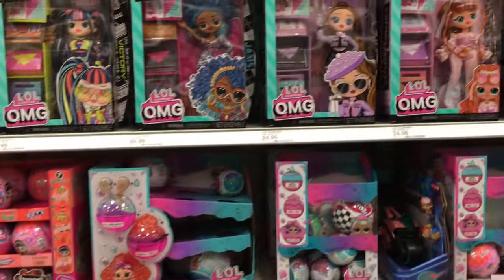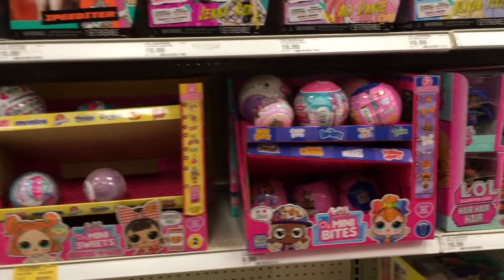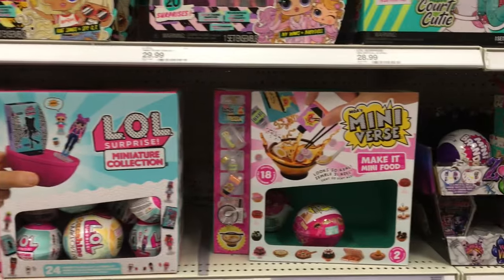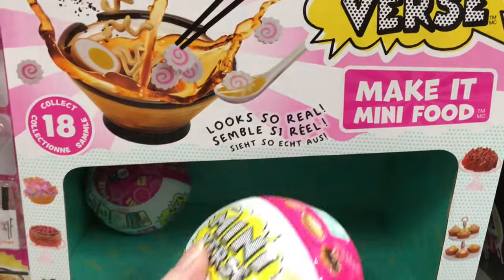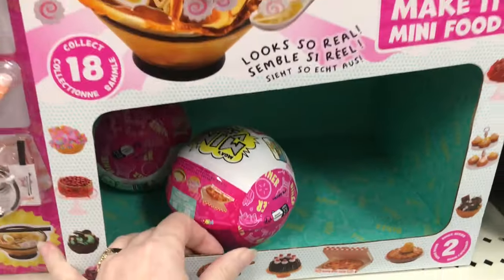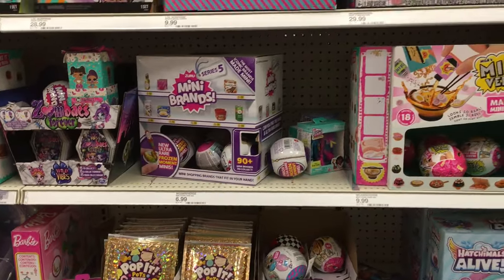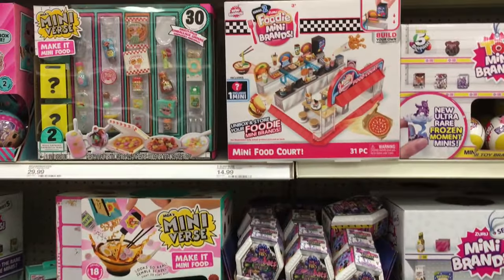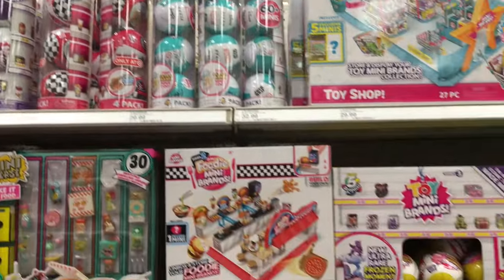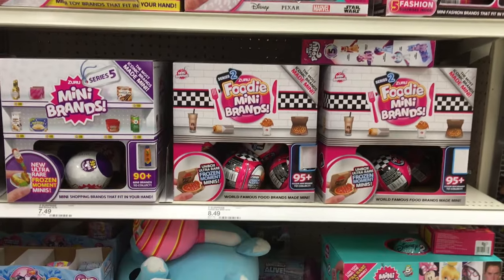Here's a look down the LOL aisle. I know they were going to release some Haribo dolls — I forget how you pronounce it, so my bad if I'm mispronouncing it — but I don't see any of those new dolls. They do have some of the Make It Miniverse, and I think the one with the ramen on the cover is the second wave where you can get some previously unreleased little miniatures. They also have Zombies, the other Make It Mini Pack, and tons of Mini Brands — they're definitely stocking up there.